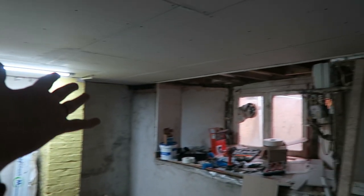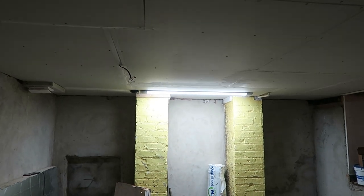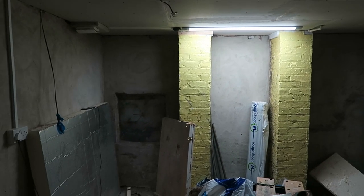Basement in progress. Well, very messy bit there. The mess means progress.